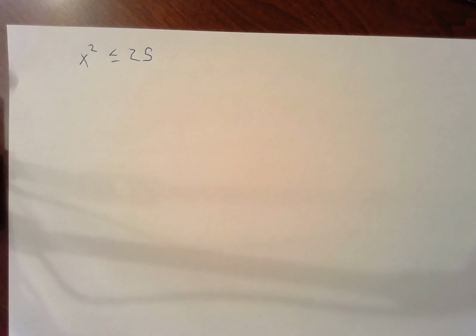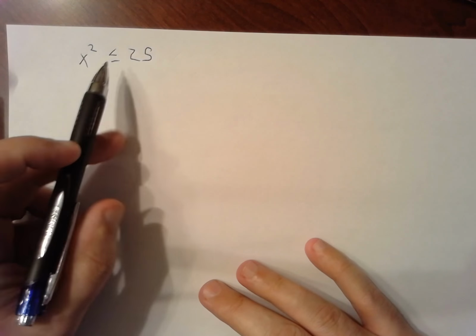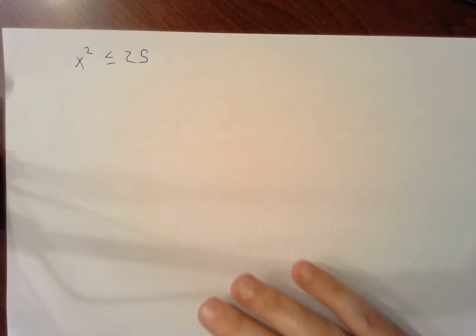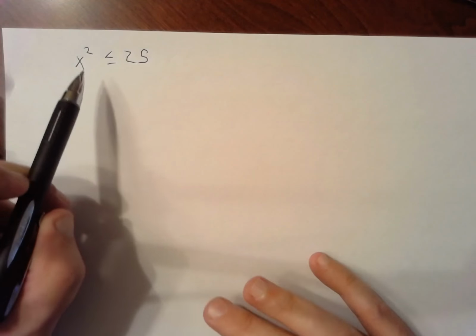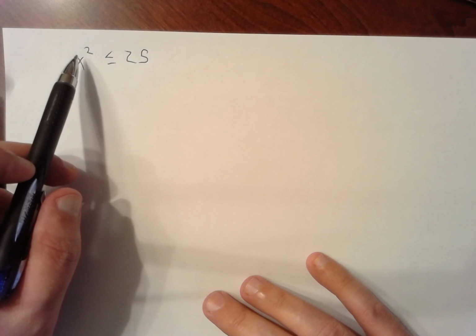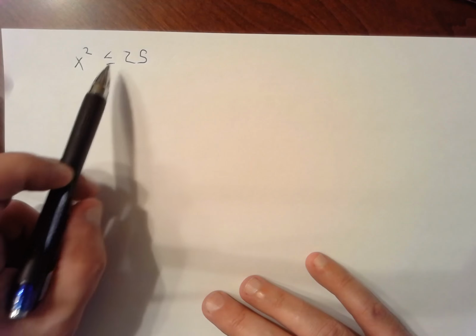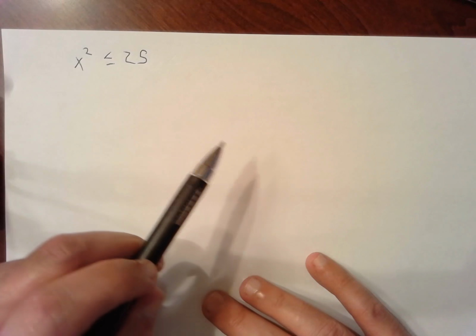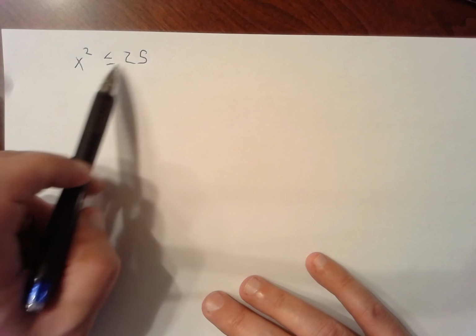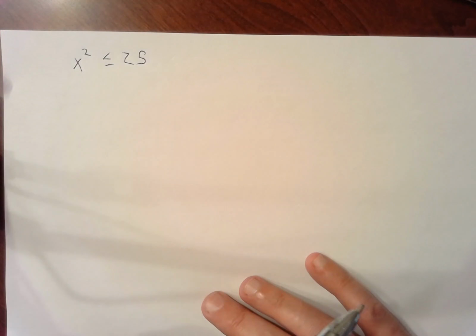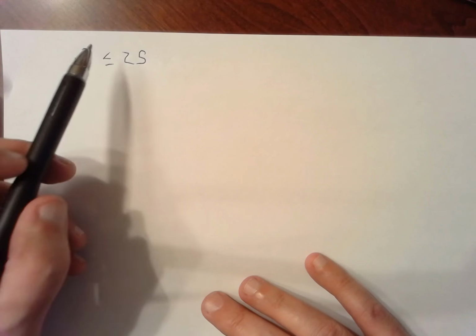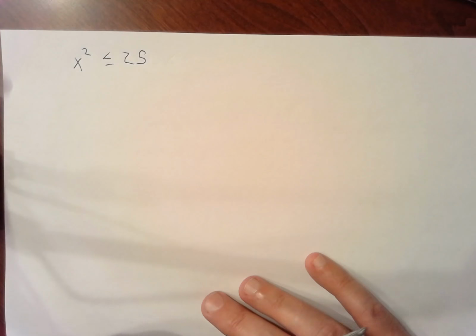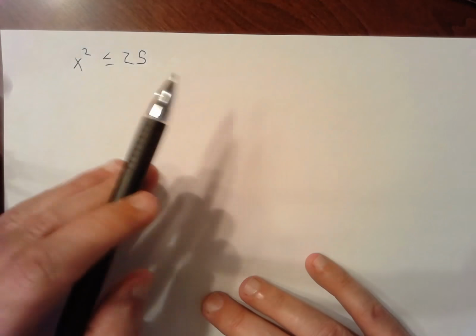We want to solve x squared is less than or equal to 25. You're tempted, I know you are. Oh, let's just take the square root of both sides. You can't do that. It doesn't work out mathematically. When you take the square root of both sides, you got to put a plus or minus on one side. So you're essentially multiplying both sides by a negative half the time. You don't know if you have to flip. Remember, when you multiply by a negative, you have to flip your inequality. There's a way to do it like that, but it's so much work.